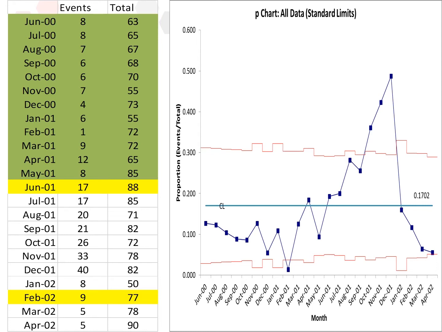On the left-hand side is monthly proportions data of the proportion of patients receiving flexible bronchoscopy procedures who contracted Pseudomonas infections. On the right is a standard proportions chart, or P-chart, of the proportion of patients infected by month generated using QI Macros software. Let's orient now to the timeline previously established.